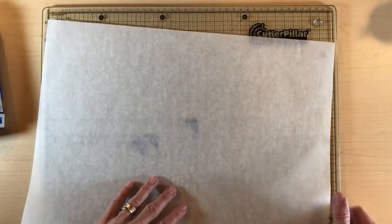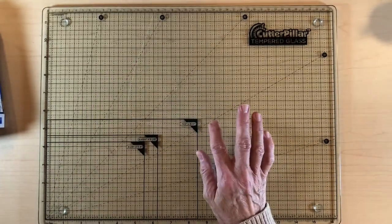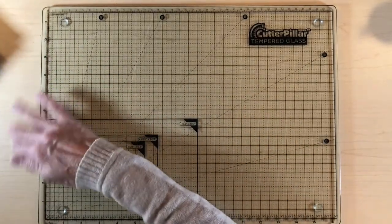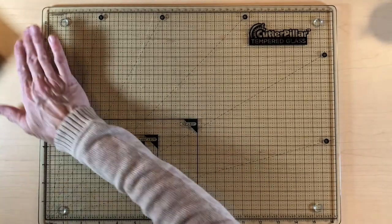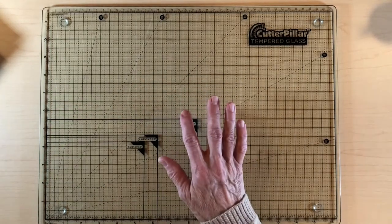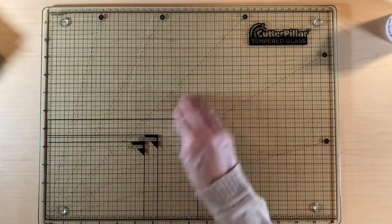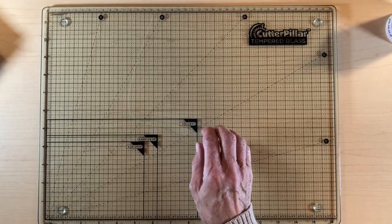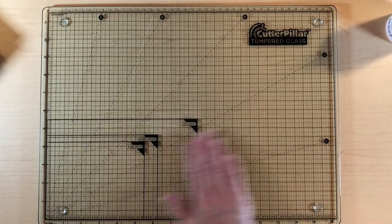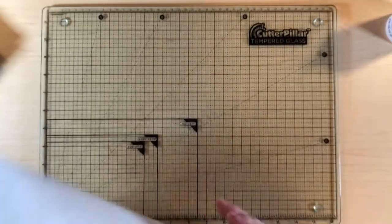So I don't know if you have a tempered glass mat that you work on to protect your table, or I don't know how you get glue off. This is like a laminate, and this is pretty sturdy, my desk. But when I'm working with glue, I don't like to work directly on the desk itself. But this fabric tack, this was a mess. So in order to clean it, I first tried a glass cleaner, and it didn't work. So I got out some soft scrub, and I did just use soft scrub on this. It came right up. Then I wiped it down nicely. So there's a little tip.